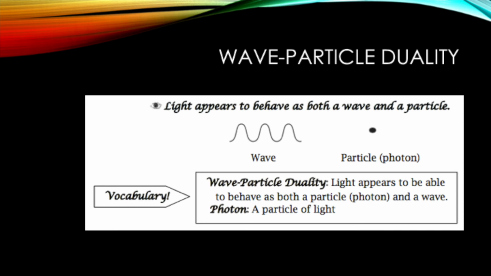We're almost there. The next thing is just a definition that you need to understand. So light can act like a wave or a particle, and a particle of light is called a photon. So if you ever hear photon, it's just talking about light. We as scientists just choose how we want to treat light for what we're currently working on. So when we talk about light, like wavelength and frequency, we're talking about it as a wave. But when we want to talk about things like photosynthesis and how plants receive light, it's easier for us to talk about it as a particle. So we talk about photons instead of waves. We just completely forget about whichever part we don't want to pay attention to.